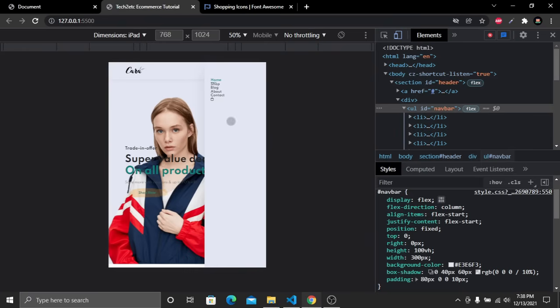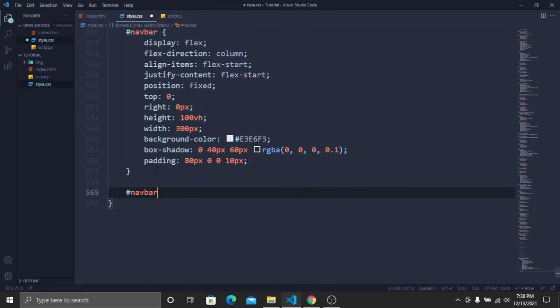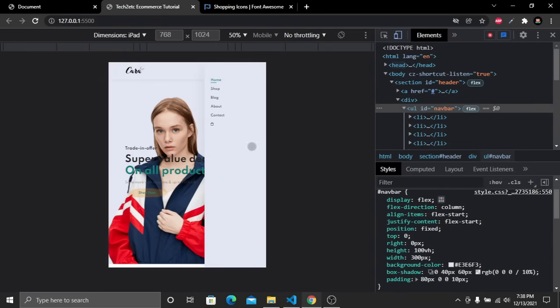Okay, so after this one, now I want to add some margin bottom for each of these nav links. So that's why take our navbar and then paste it here. Then target our list tag and add margin bottom 25 pixel. Now save and go to our website, and here you can see that we now have margin bottom 25 pixel.